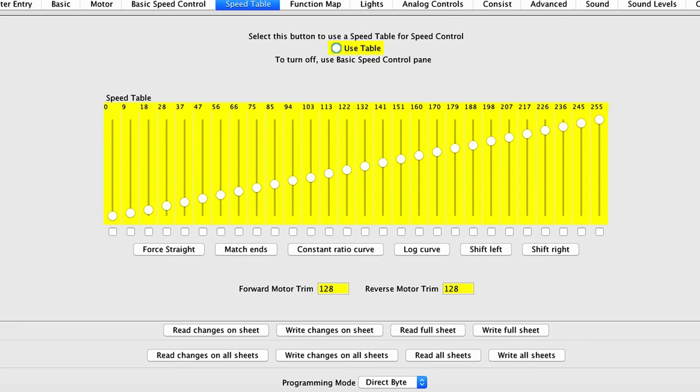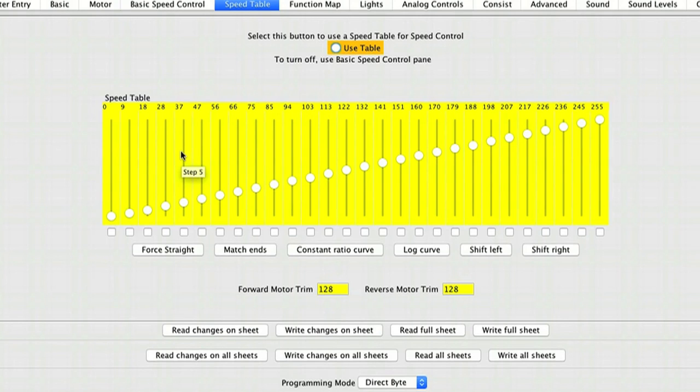And that'll let you run it with a lot of other locomotives, because in prototype mode, it just has too big of deceleration and acceleration rates to run with any decoder from Tsunami or LokSound, or even a non-sound decoder like a Digitrax or an NCE or something like that. It just won't work. So you need to set it to slot car mode first before you do any of this. Now, we know it's going too fast, but before we start setting the speed table, you need to click on Use Speed Table in the center of the screen there. Now we can start adjusting the values in the speed table.